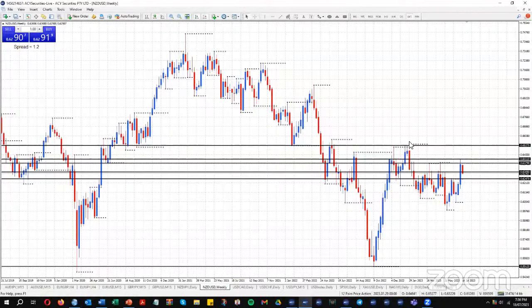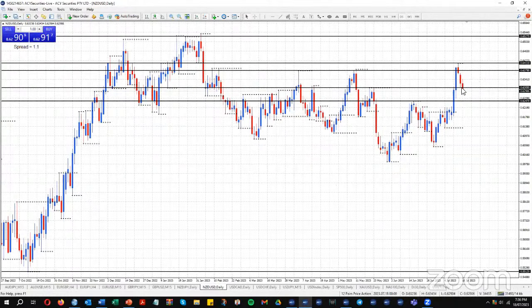You know, we had a false break up here and then declined all the way down. So there's the possibility this has been a complete false move up. But that move up is most definitely in line with the US dollar sell-off that we're seeing. So I'm a little bit reluctant to get too bearish. I would, by the end of the day, like to see this back above 63.05. All right, but two levels I'm watching, 63.05 and 62.47.